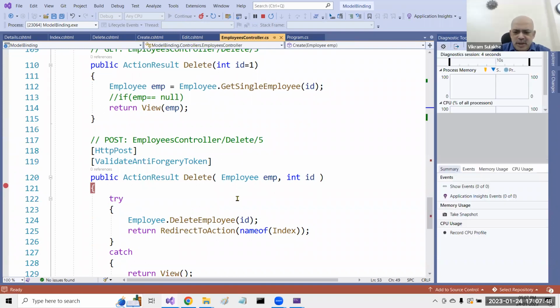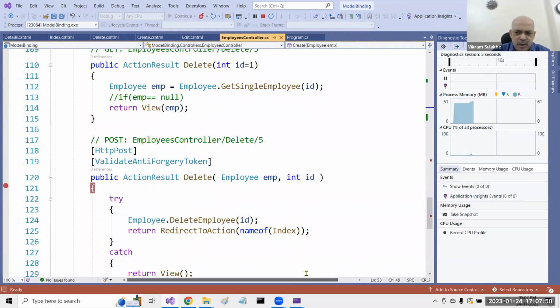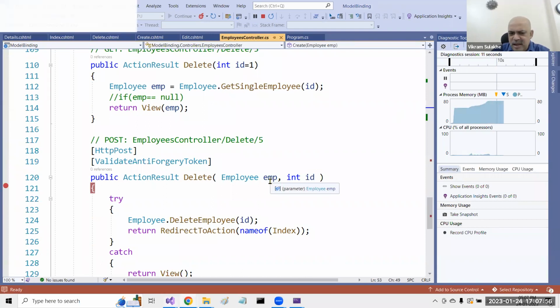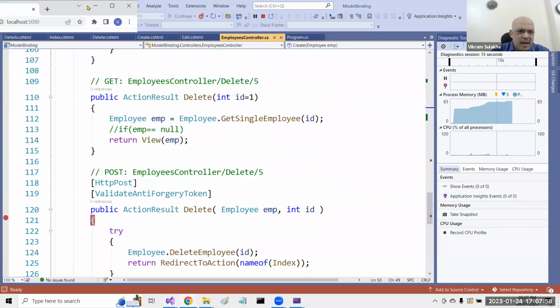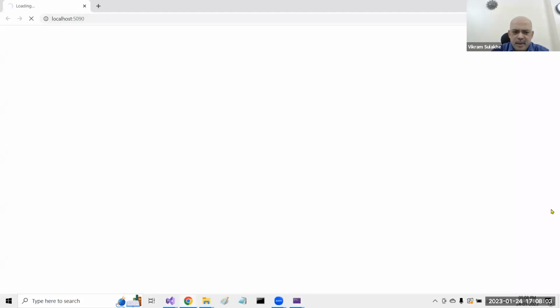So my first question to you is, when you try to run this and you click on delete, I'm trying to receive the employee details when I click on delete out here. That's the point I'm trying to make.